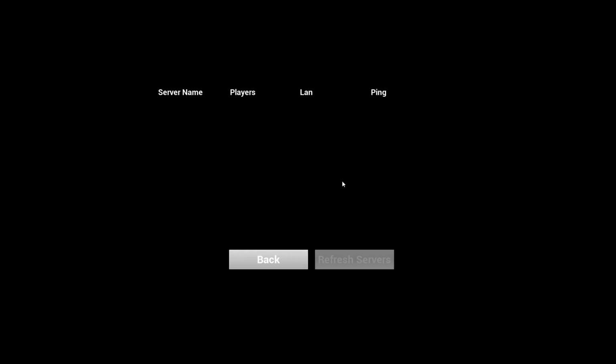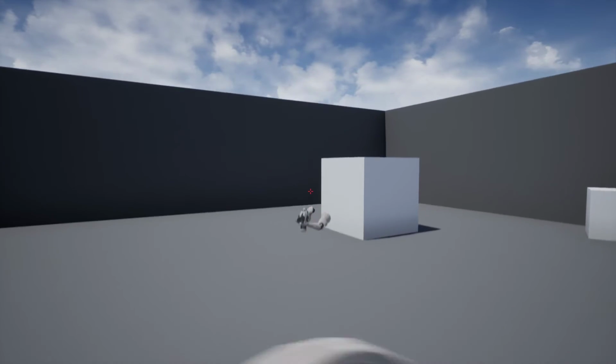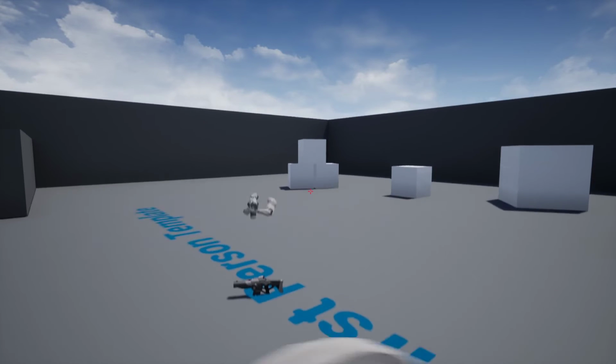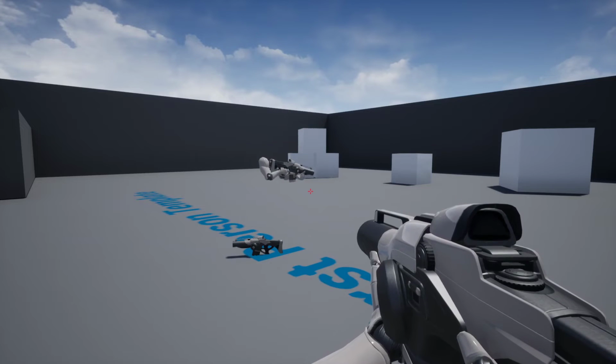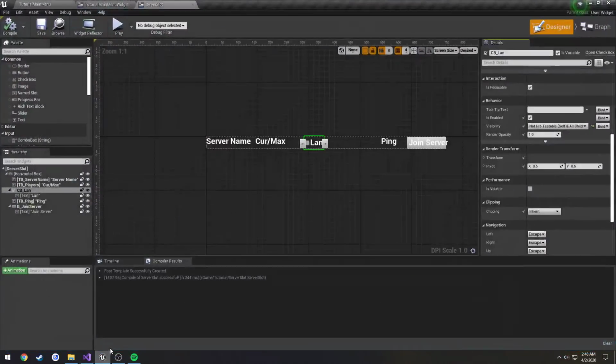All right, so drag this to 4, test, create server, find server, view it. All right. I cannot toggle our LAN, so I cannot click it or anything like that. We see our server, we know it's 0 out of 4 players, ping at 36, join it, and we join the server. So, gonna close it down.